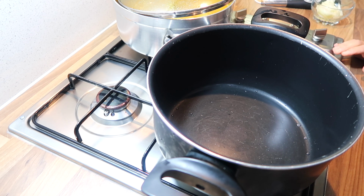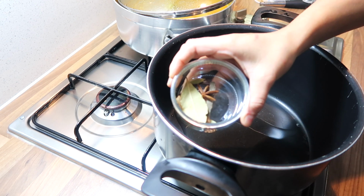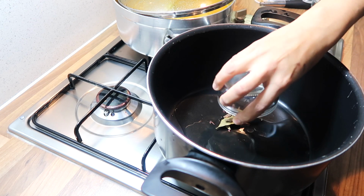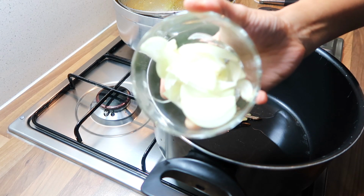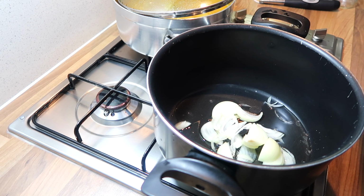Okay, so to make the rice, what we're going to do is in our pot, we're going to add in the oil, the whole spices, and the onions. Now, when we fry these, we're not going to fry them until they're golden. We're going to fry them until they are nice and soft. So let's just get a spoon.